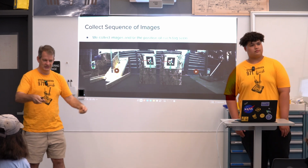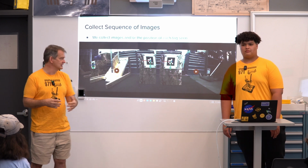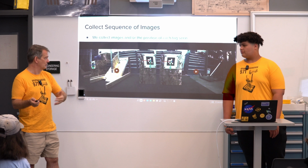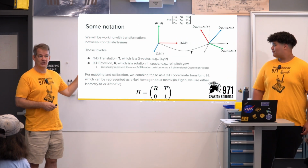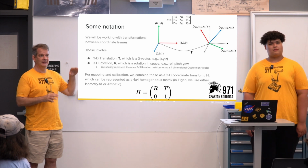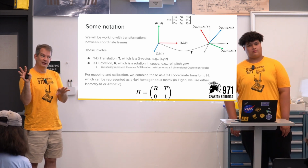So this box of pies, we're literally just carrying in front of the AprilTags and collecting the images, and then we process them offline. So I'm going to spend a little bit of time talking about the notation we use. We're doing transformations between different coordinate systems, and so it can get a little complicated.